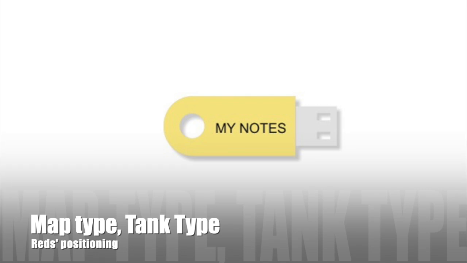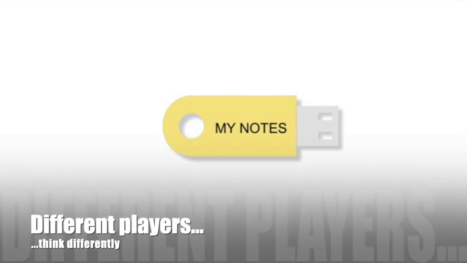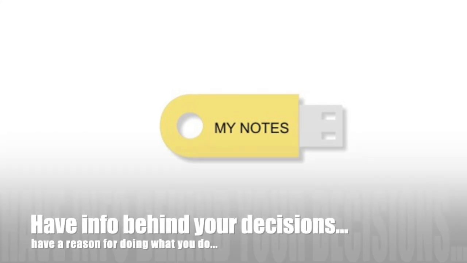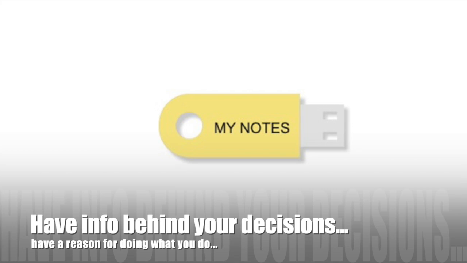And you need to understand the map type, your tank type, and then the red's positioning in the map, the attributes of your tank. And different players will think differently, right? There's nothing wrong with that. The key thing is to be thinking. Because when you're thinking, when you're assessing your tank, the opposition tank, their position, is it supremacy, is it encounter, all these different things will lead you to make decisions. And once you have information behind your decision, it becomes an informed decision.